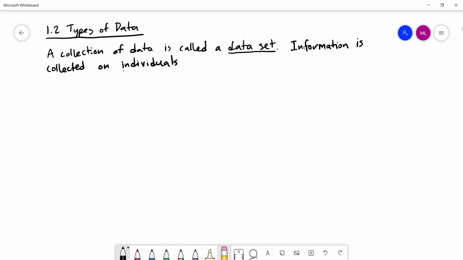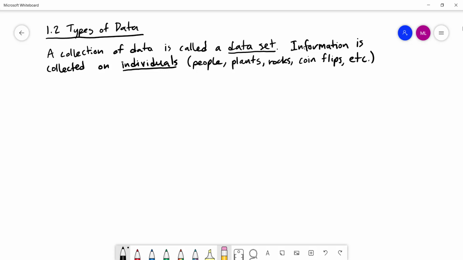And this was a term that we talked about last time. I said it can be people, but it doesn't have to be. So as an example, it could be people if we're doing a study about people. Maybe it's plants if we're some sort of botanist or something. Rocks. Or it could even be a collection of events. So the results of coin flips. Any one of those types of things can be what we refer to as an individual.